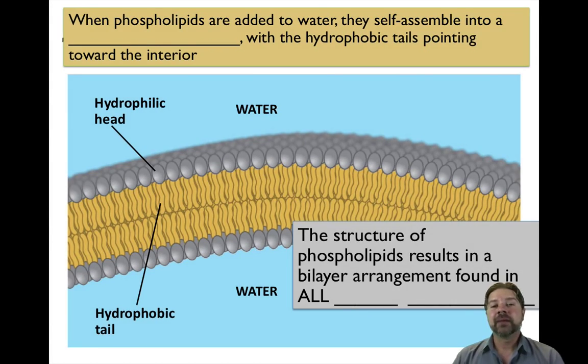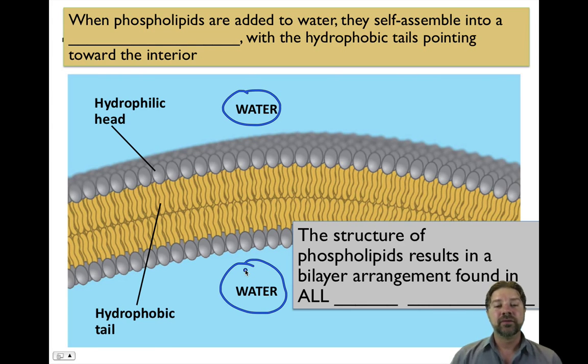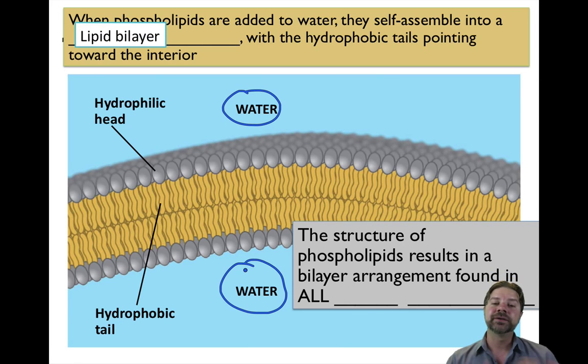Here we have a diagram of phospholipids, hundreds, even thousands of phospholipids, and we see how they self-assemble themselves in a watery environment. Notice that you have water on both the outside and the inside of the two sides of this particular structure. This structure is going to be called a lipid bilayer. And what I want you to notice is on the inside, all those hydrophobic hydrocarbon legs are pointed towards the middle. Even on the other side, they're kind of upside down. They're going towards the middle as well.